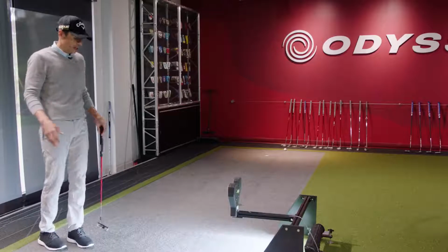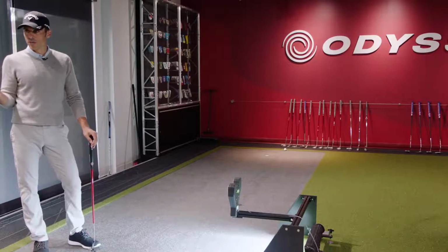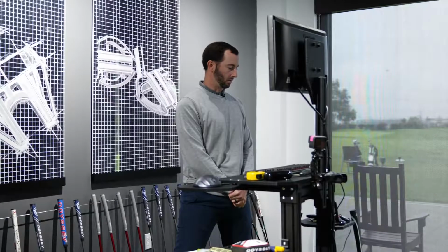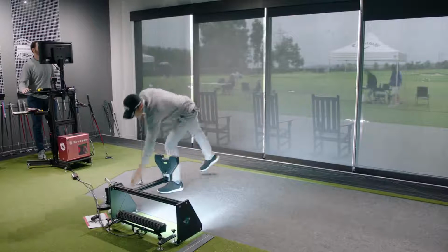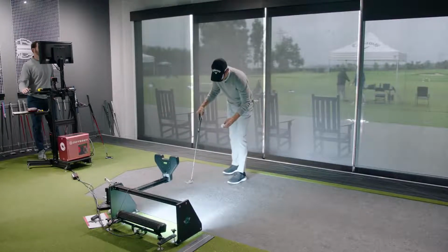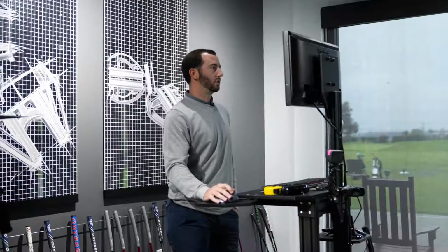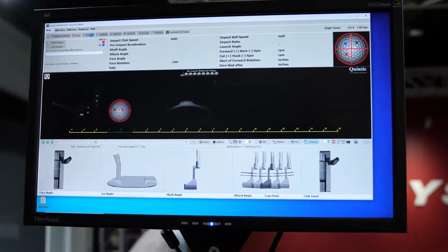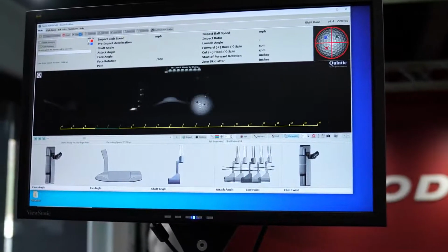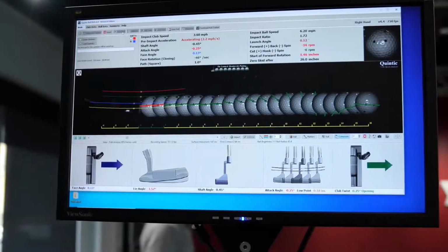Okay, so if you're going to test this putter against another putter, or just to show what it does, we need to hit the gamer first. Correct. Okay. So let's start with your putter here. And while I'm starting to hit some putts, if you could explain what we're seeing on Quintec here. Quintec's obviously like a launch monitor for putters. That's exactly what it is. It measures a lot of things, club and ball: ball speed, the spin of the ball, whether it's side spin, top spin. And it's also measuring the club, seeing what your path is, attack angle, all those things. We just want to try to optimize that as best as possible.